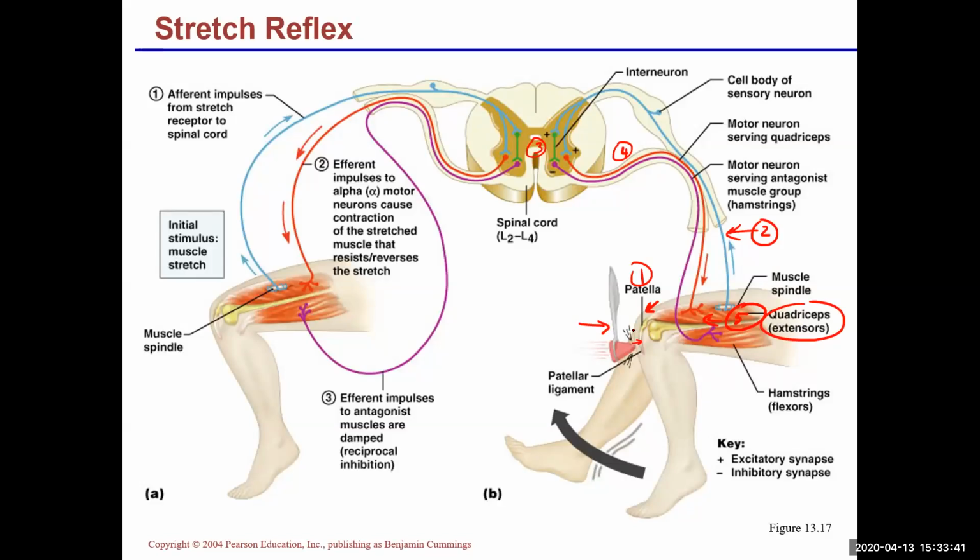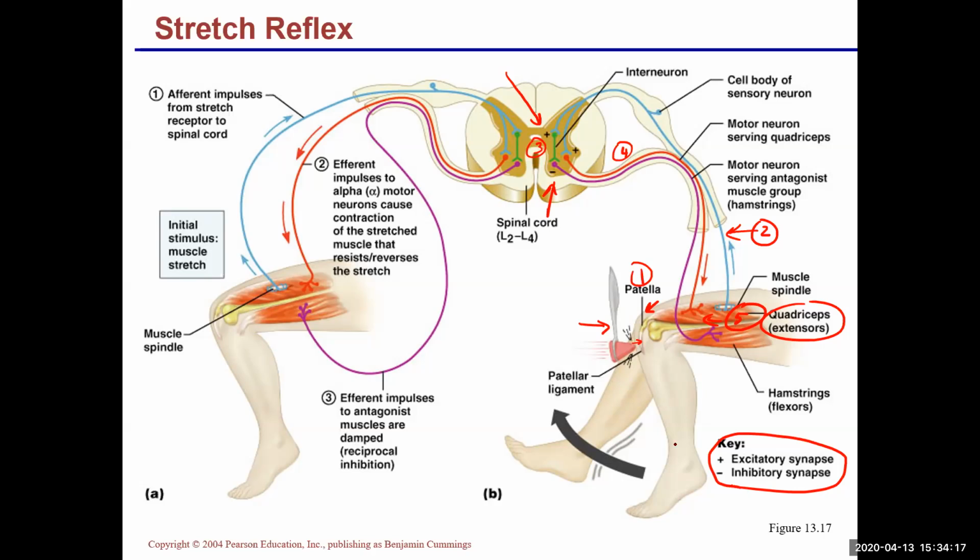All right, so information goes to the spinal cord, comes back and triggers the quadriceps muscle, and you could see the arrow, you're doing a knee-jerk reflex. Why is it that we have positive and negative in here? Pay attention, positive and negative in here. And if you look at the key, it says excitatory synapses versus inhibitory synapses. And that's where we discussed the IPSP and EPSP in a previous lecture. So let's revisit that really quickly.